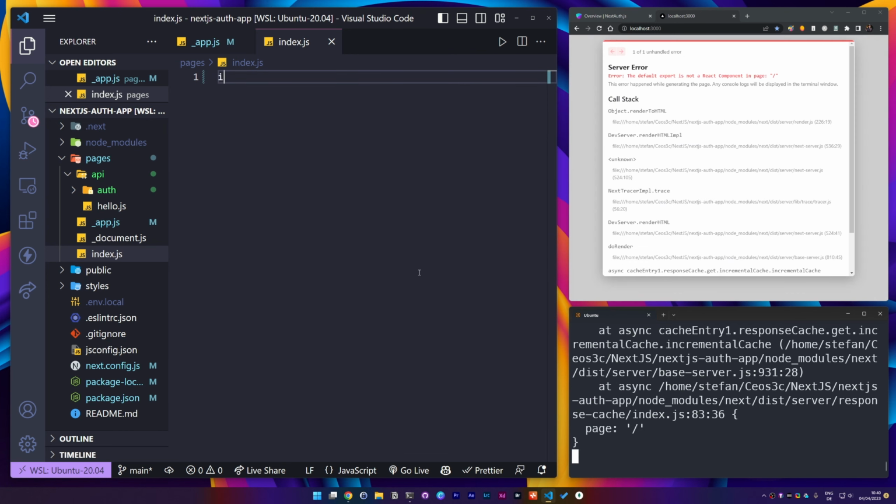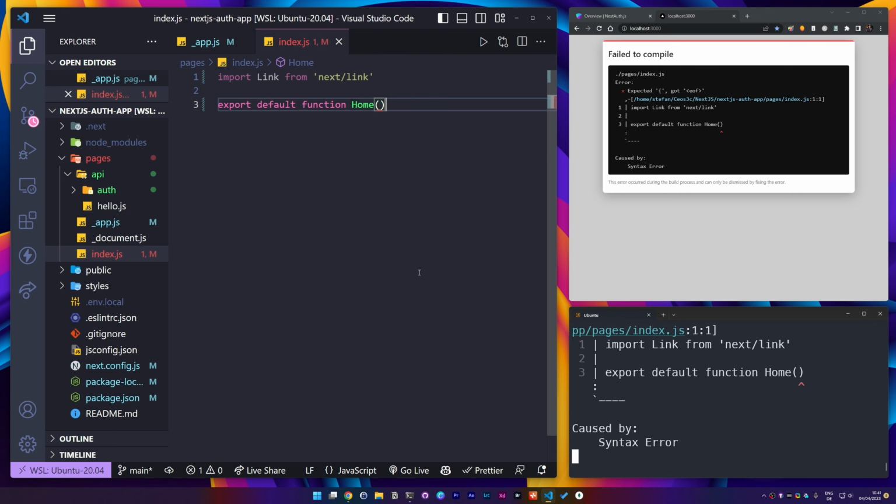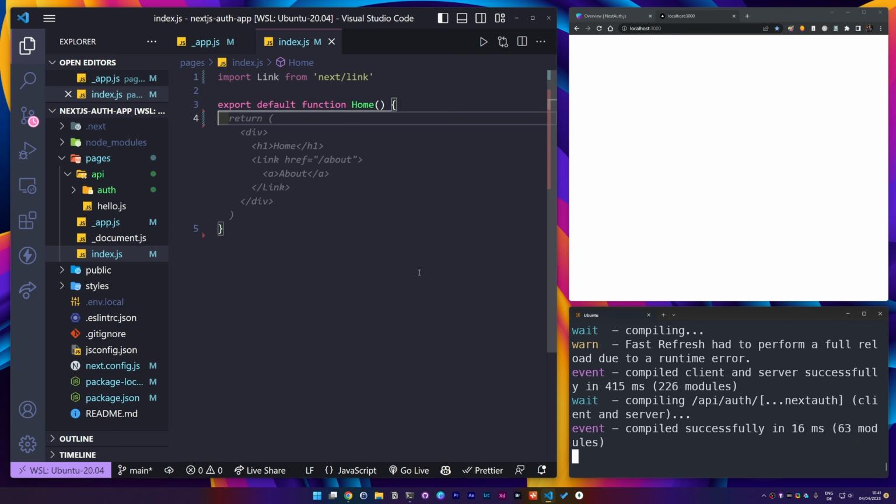And instead, we are going to create a very simple homepage. So we say import link from next link, and then we go export default function, call that home as it was before. Then we open our curly brackets, whatever. I always mess it up, square brackets and curly brackets.